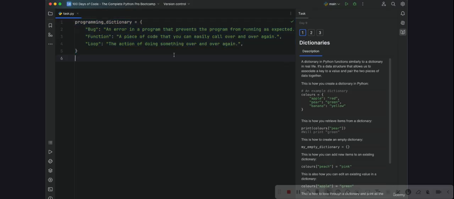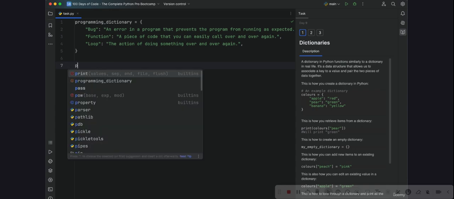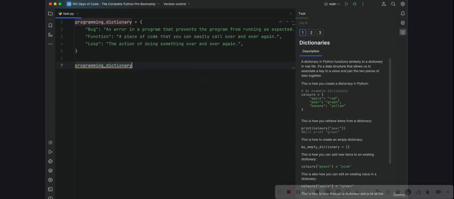Now the next thing I want to do is, what if I wanted to retrieve an item from the dictionary? Because we know that if we had a list, what we would do is we would use a set of square brackets, and then we would give the index of the item that we wanted. So the item at index 0 or 1 or 2 and so on and so forth. Now for dictionaries it's kind of similar in terms of syntax, but the only difference is that dictionaries have elements which are identified by their key.